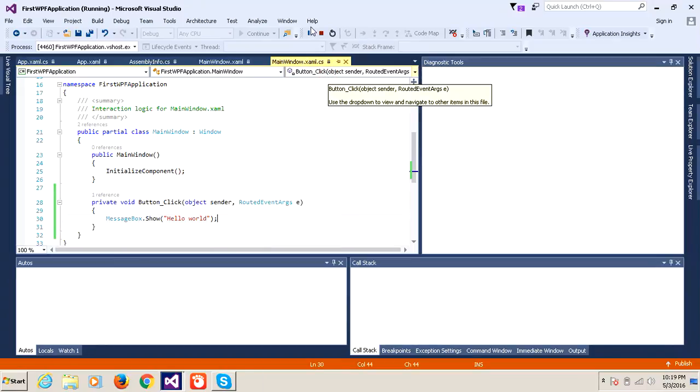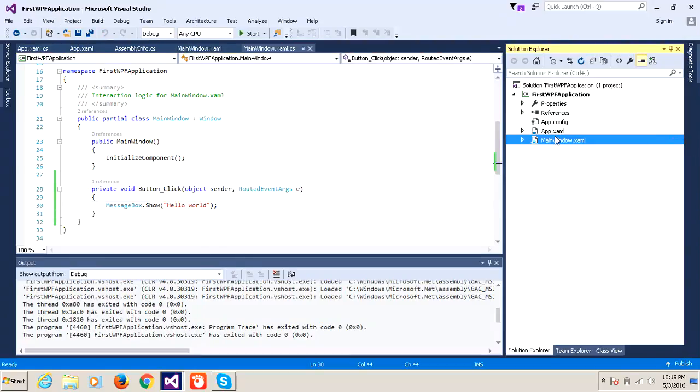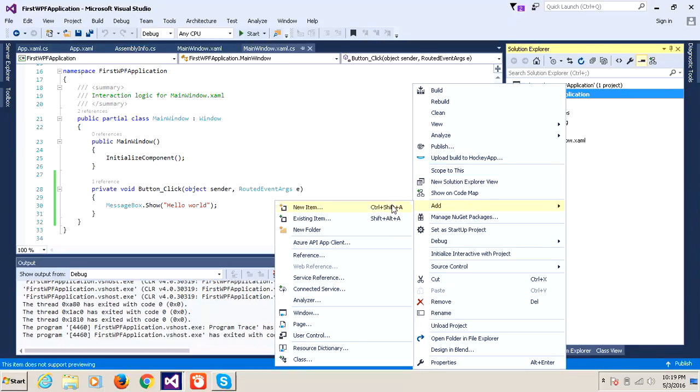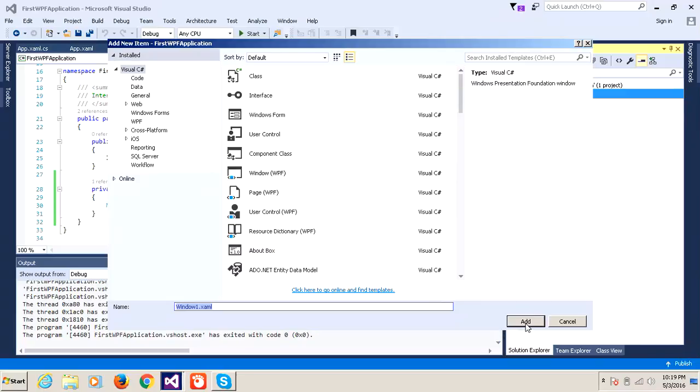For example, if I create another form, new item, new window, simply new window, I will name this one second window.